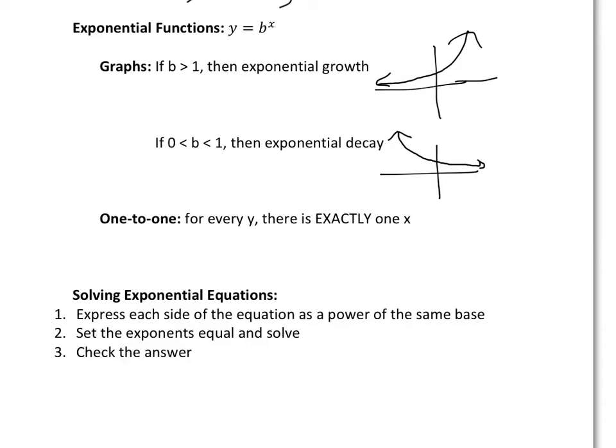The other thing to know about these is that these functions are one-to-one. So what that means is for every y, there's exactly one x. That might not seem important to you yet, but it will when we get to inverses in a couple of sections. So you kind of have to remember that.